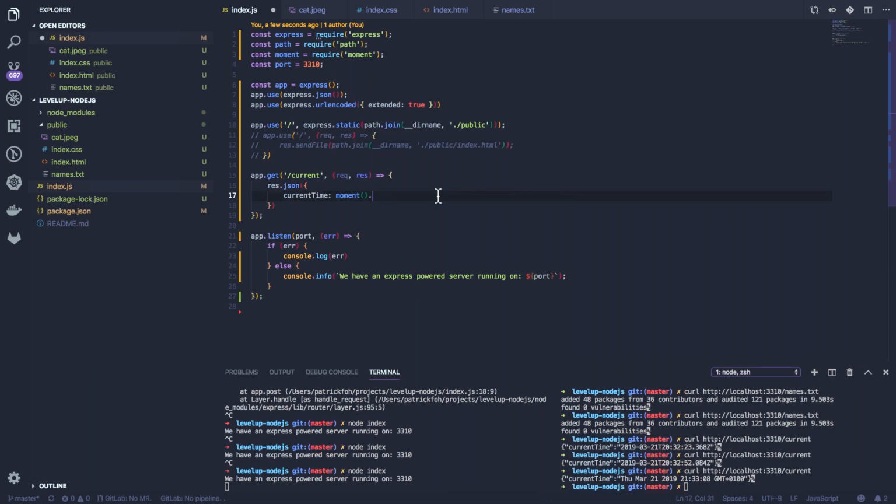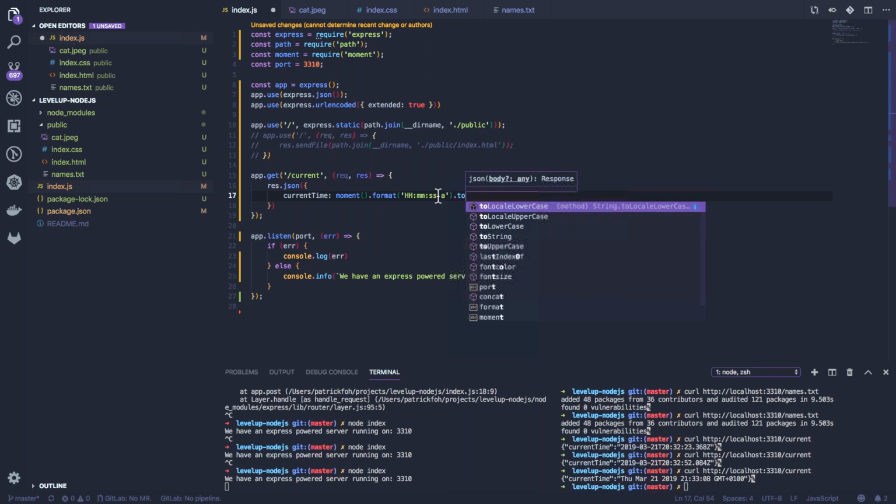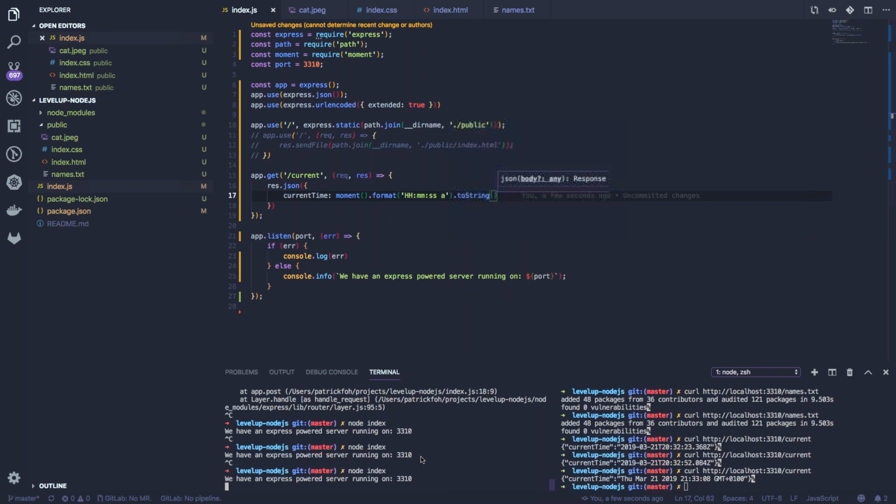So let's take it a step further. Let's try another available method. Most of the time code is self-documenting. Say we wanted to get the current time just in, let's see, hour, minutes, and second. Yeah, I hope this is correct. I will use moment.